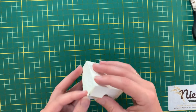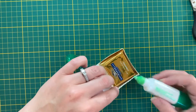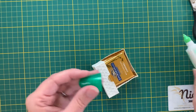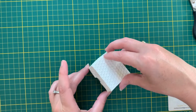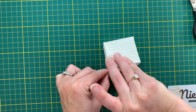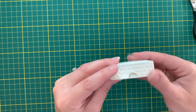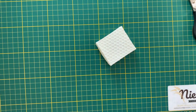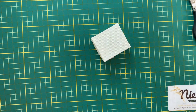Oh, this one. Well, you know what? I need to glue this one down a little bit more. It is flary. See, that doesn't glue down very nicely. This little corner, tuck that in, tuck in that little side. Are you still not happy with me? Oh, there we go. As I said, it's a nice tight fit for your box. Cute. Now that we have our little hive going here, we can add our bee.